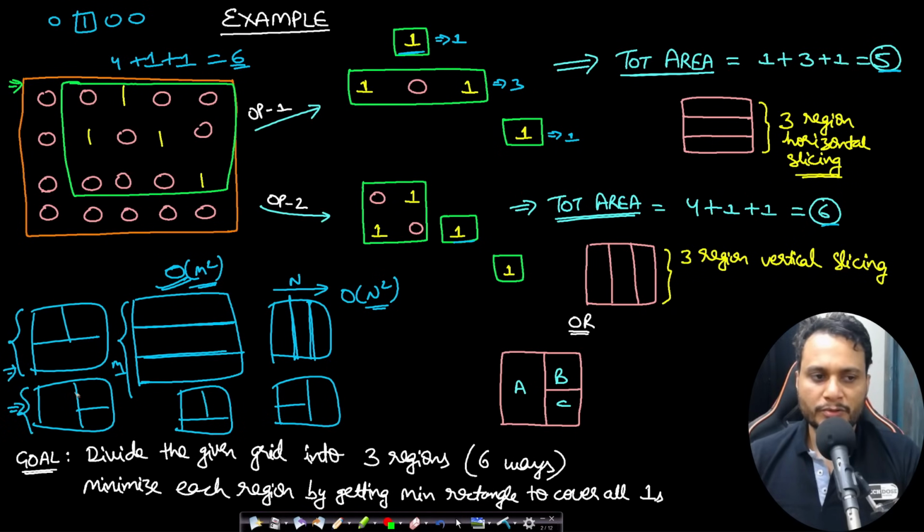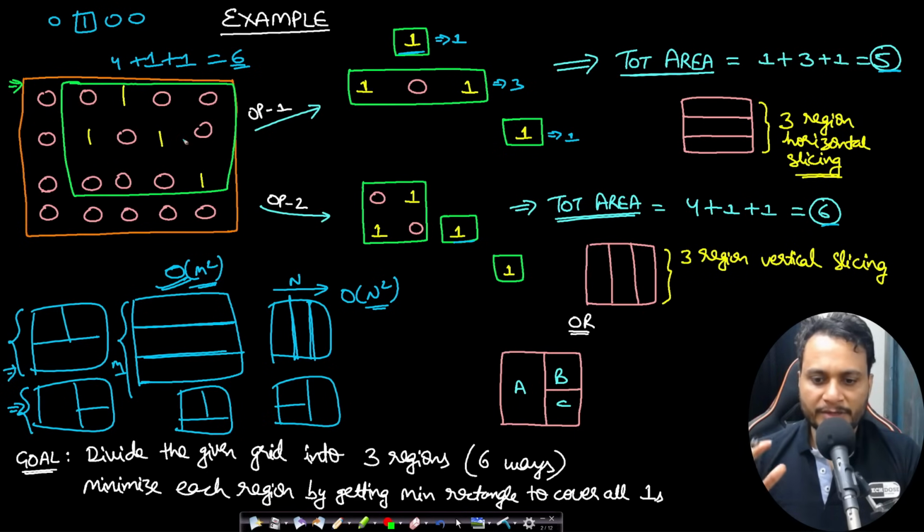If I just show you about the second case as well, then I will have this as region 1, and let's say this will create region 2, region 3 and this was region 1. So in all of these regions you can make the smallest size rectangle. This is one size, this is 1 by 1 and this is 2 by 2. So the total area is going to be 6.